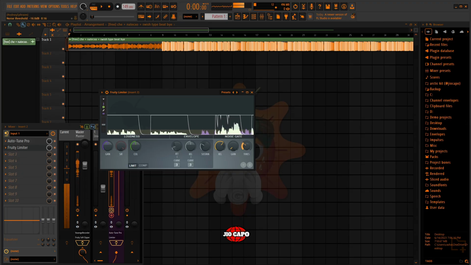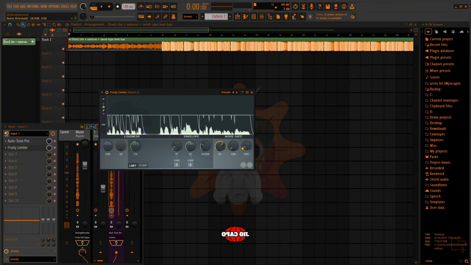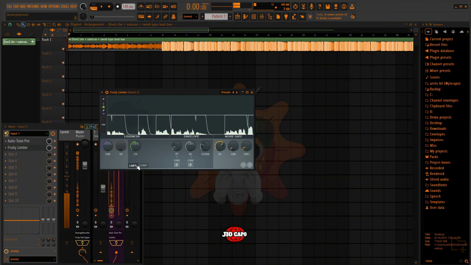If you turn it too high, it's going to cut out your vocals and it's going to sound choppy. So don't turn it up too high or it's going to chop out way too much. All you need is your mic at a good volume, where all you need is a little threshold. And the release also helps with how choppy it is. So we're going to leave that like that.